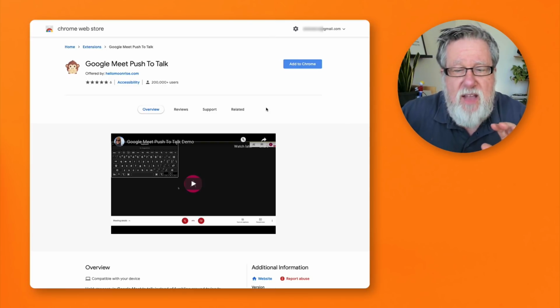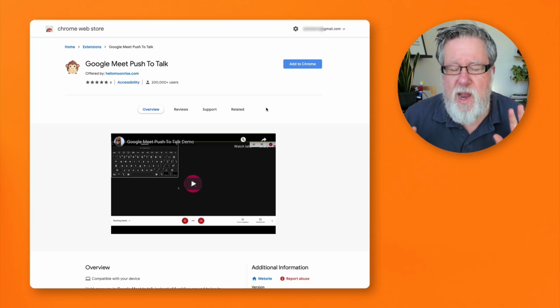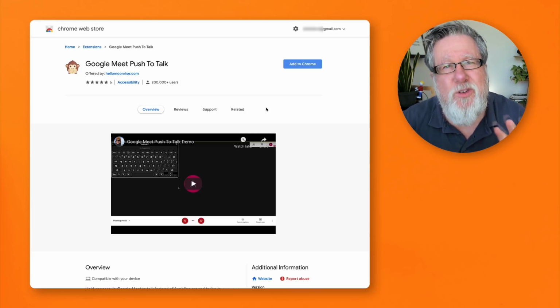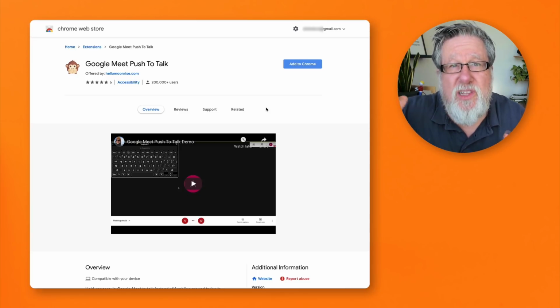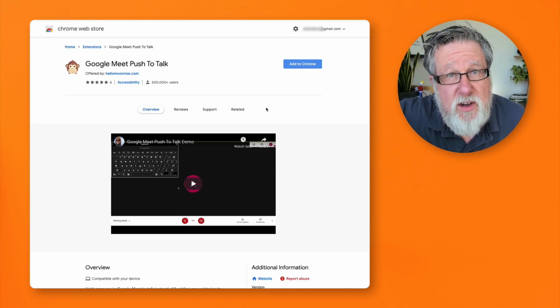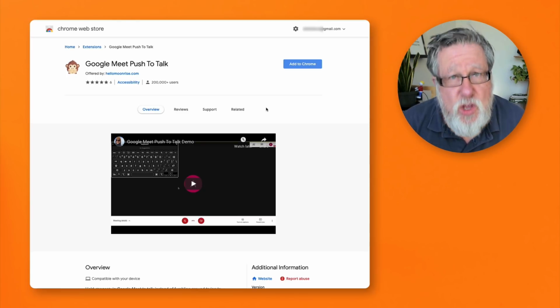Of course, the students have to have it as well as the teacher, but this allows the student to do just that, to be able to push down on the button and to be able to talk and then to release it. Now, one side note is because Google doesn't allow us to enter the meeting in a muted state, the teacher has to tell students at the beginning of the class to mute their microphones, have them all muted so that they can then use the push to talk in order to communicate.